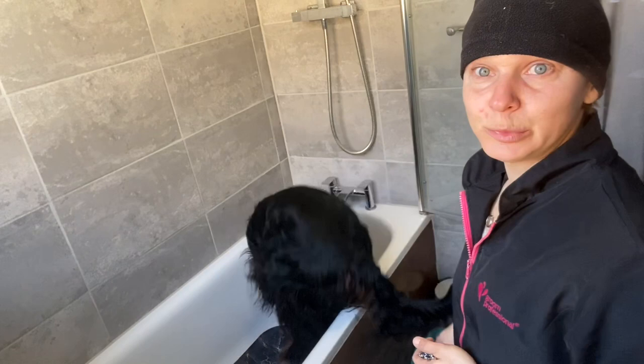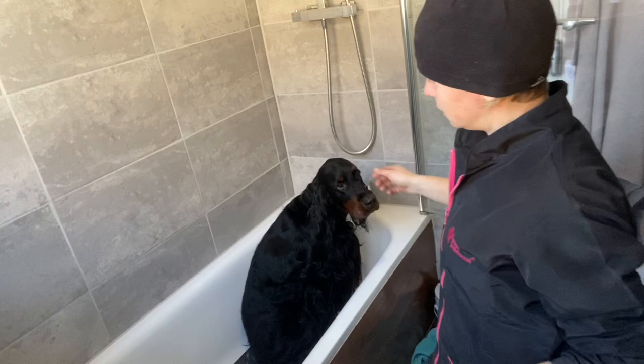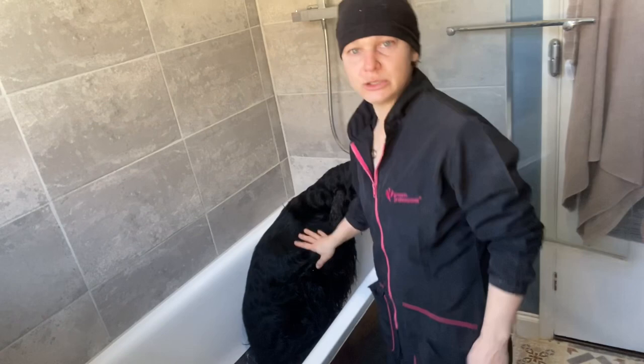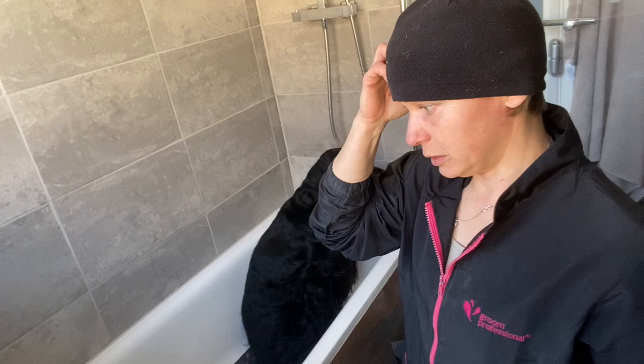And I'm not going to bath his back. He's been done 3 weeks ago, but his feathers are really matted now, so we really need to do them. So I'm going to leave his back and his sides, and it's just going to be his feathers, which I'm going to shampoo and also apply a really good conditioner to help me de-mat him.